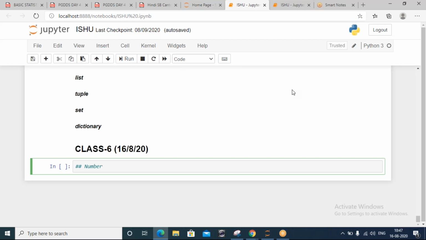What is the first data type? Numbers. Exactly, numbers. Numbers in Python are integer, float, complex, all these.